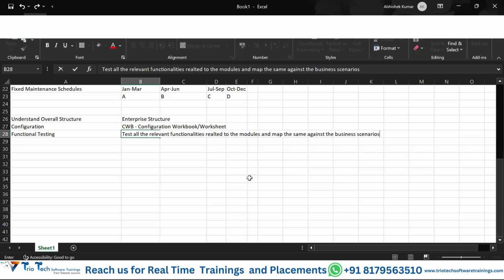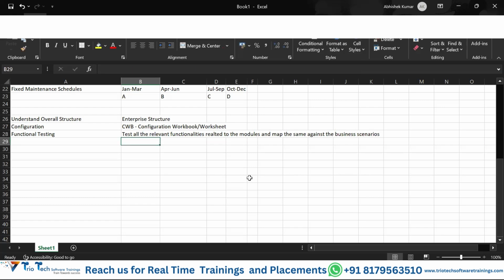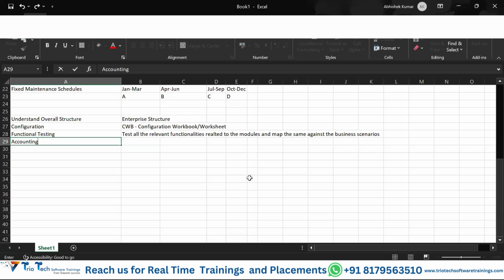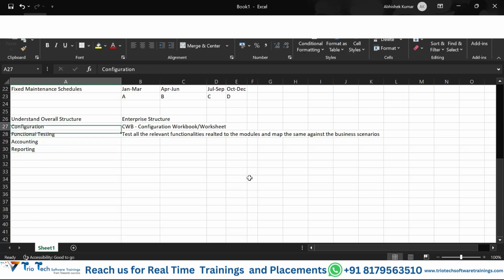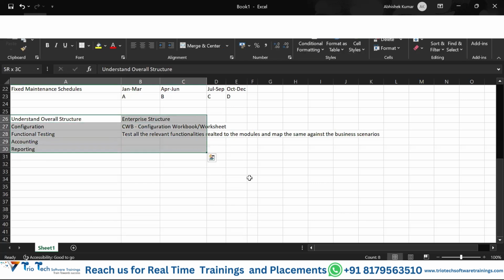Here I'll be discussing various business scenarios, and based on those scenarios, what functionalities are available and how to use them. What is the outcome of the functionalities in terms of accounting? Accounting is a very important aspect we'll be covering here, because we are doing financials, followed by reporting. Okay, so this is the overall set of things that we'll be covering here.